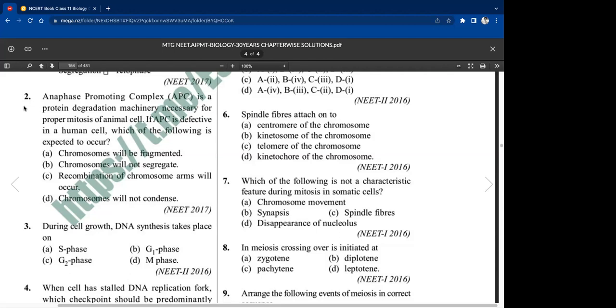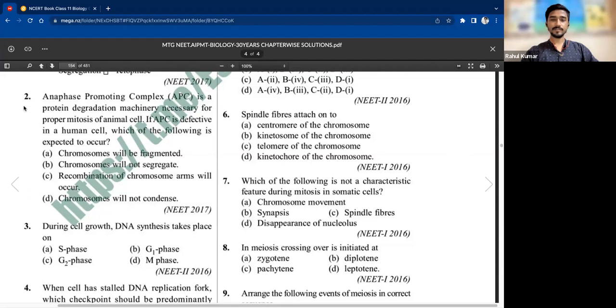Now, do not get intimidated by the question. Things like these, which are not in NCERT, they will give you explanation. Anaphase promoting complex. Let me explain why I've taken this question, because there's no mention of anaphase promoting complex in NCERT. It is a protein complex, and such complexes are present during each phase. There are many proteins that help a cell to divide and go through the cell cycle. There are lots of proteins, all the names you cannot remember, but they're telling you. An average student will just read this question, give up and realize, okay, I have not studied about this. I don't know what it is.